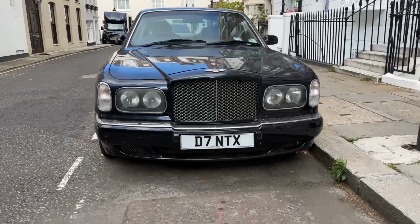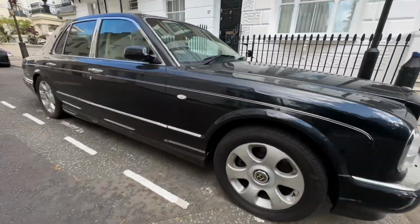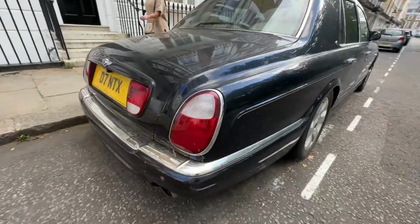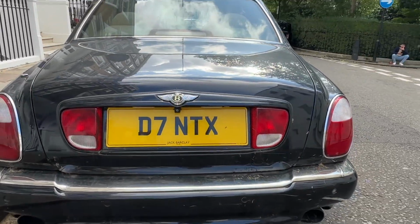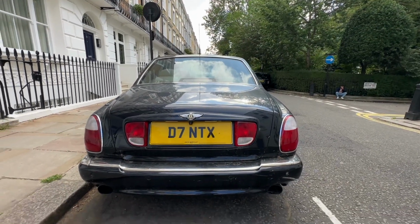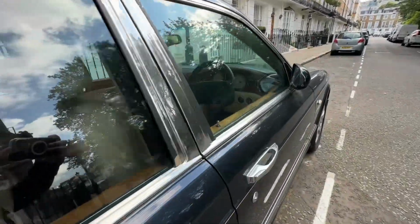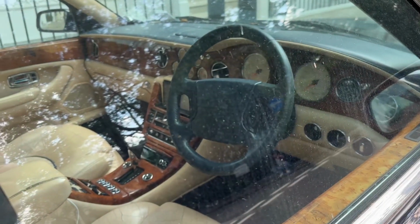Now look at this lovely Bentley Arnage. I showed you on a previous video in Mayfair a Rolls-Royce Silver Serif, and here's its sister car, the Arnage. Of course, when Bentley was sold, this Arnage was produced for way longer than the Rolls-Royce Silver Serif. The production stopped really quickly after only about 3 years. The Arnage got reimagined by VW and completely re-engineered and lived a much longer life than its Rolls-Royce sibling.